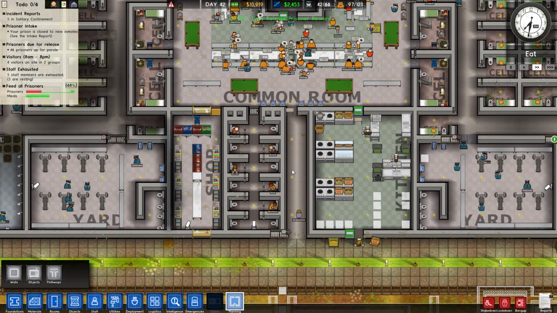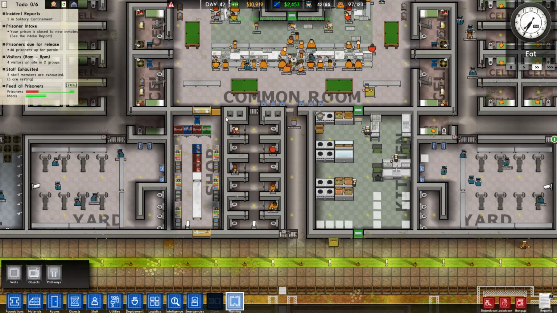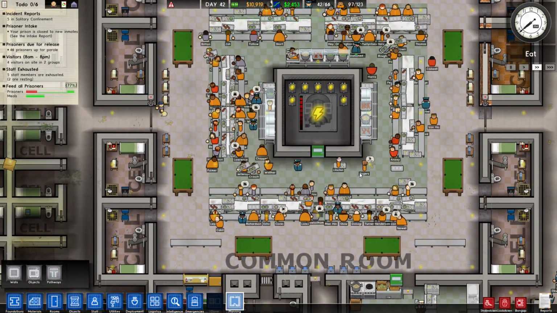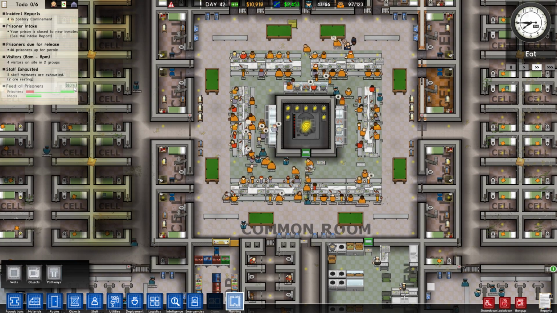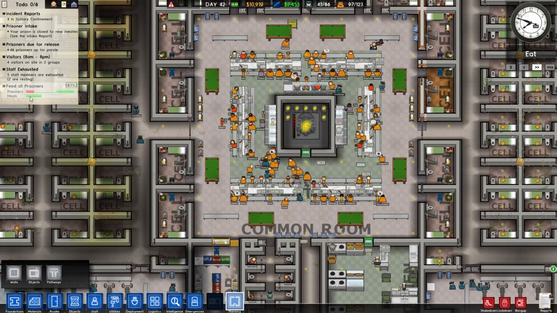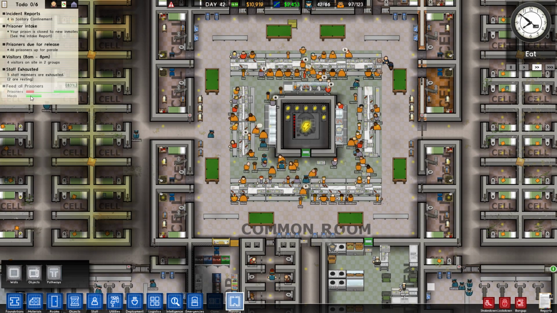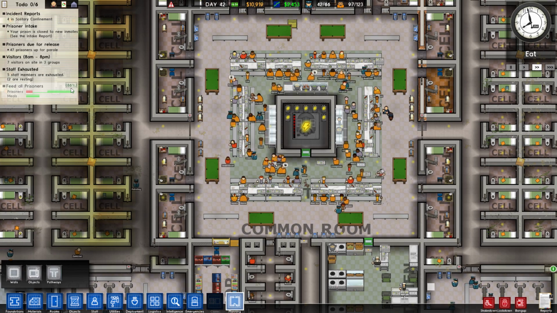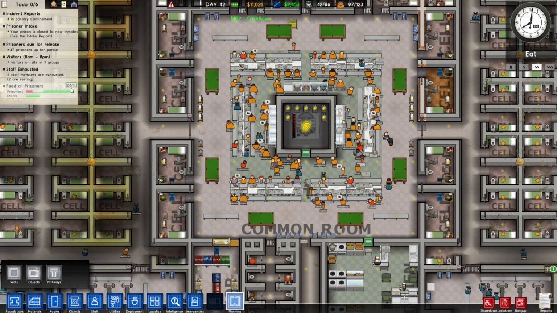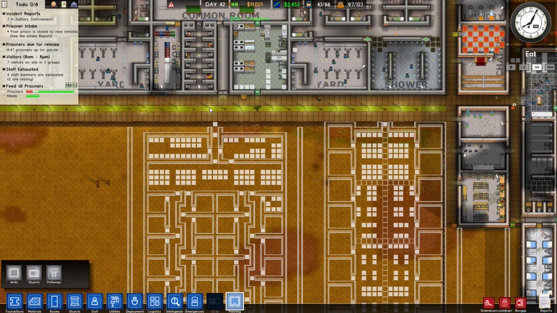Intriguing. I learned from the last time that we played Prison Architect that you can't hope for 100%. It's just not going to happen. See, okay, right here, we have more meals than we have prisoners at the moment. These are really great numbers, actually. So, cool. Awesome. I'm okay with that.